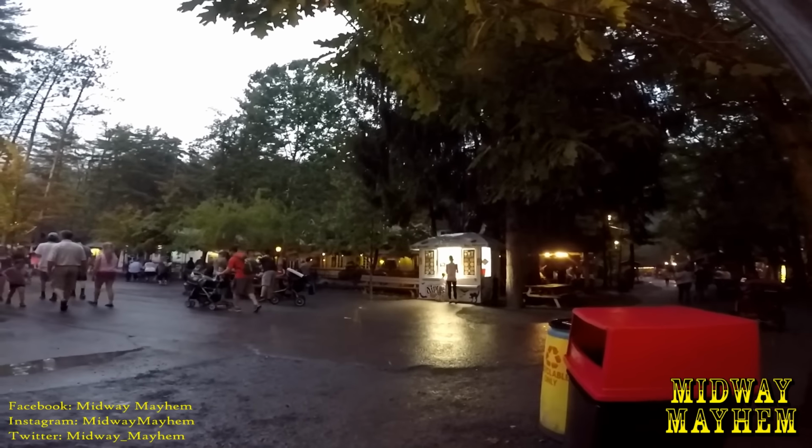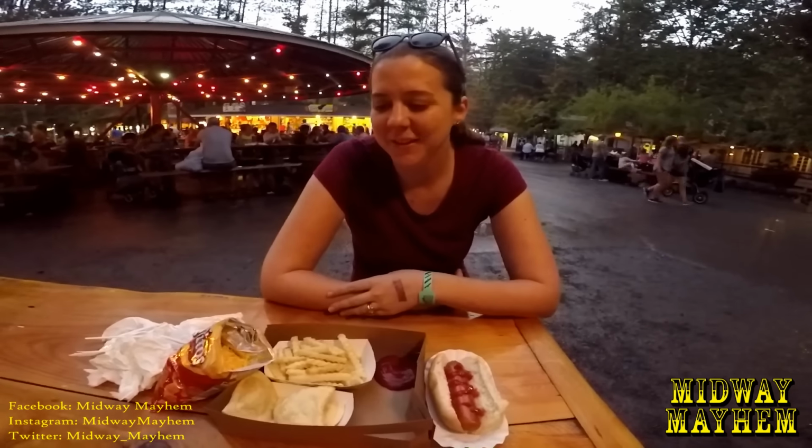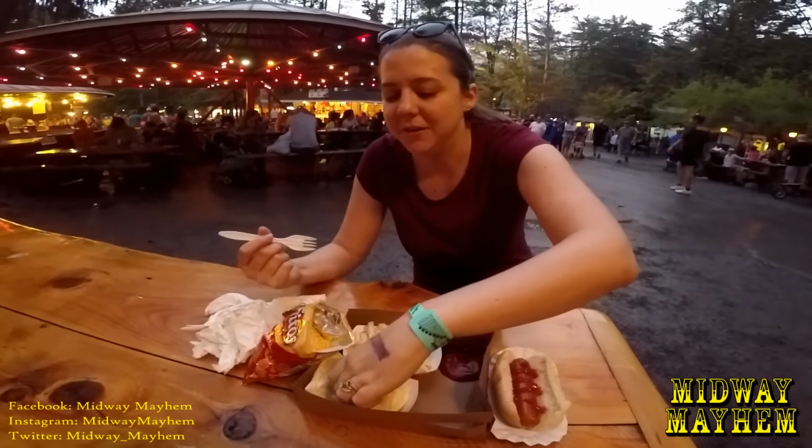It's getting a little bit later in the evening and we were getting a little bit hungry, so we decided to grab some more food items. And Lauren, what do we have right here in front of us? We got a hot dog, pierogies, fresh cut fries, and a traveling taco. A traveling taco. AKA a Frito boat, right? Yes. Okay, so we're gonna go ahead and try it. I'm really interested in the traveling taco as well as the pierogies. We know what hot dogs and fries taste like, but let's go ahead and try those and see what they're like. All right. No, so you don't need forks for that. Go ahead and grab it.